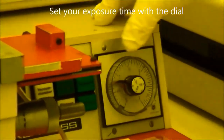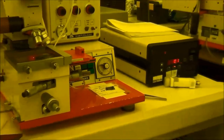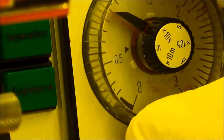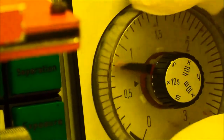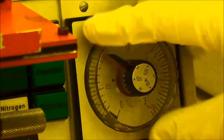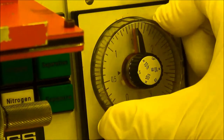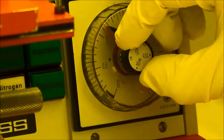Another one is to set your exposure time. There is a little bit of difference between this one and number 8. You can see there is a triangle pattern here, so you can choose different modes. Right now it's in minutes, so that means 1 minute, 1.5 minutes, half a minute. Right now you choose 10 seconds, I mean times 10, so in this case it's 10 seconds, 5 seconds, 20 seconds. This one you already choose a second: 1 second, a half second, and 2 seconds. So you can choose different modes. You also can choose 10 hours, hours, 10 minutes, minute, 10 seconds.